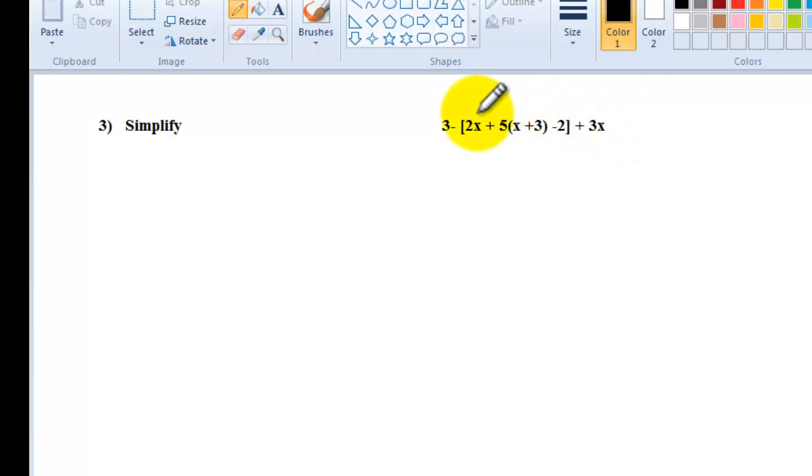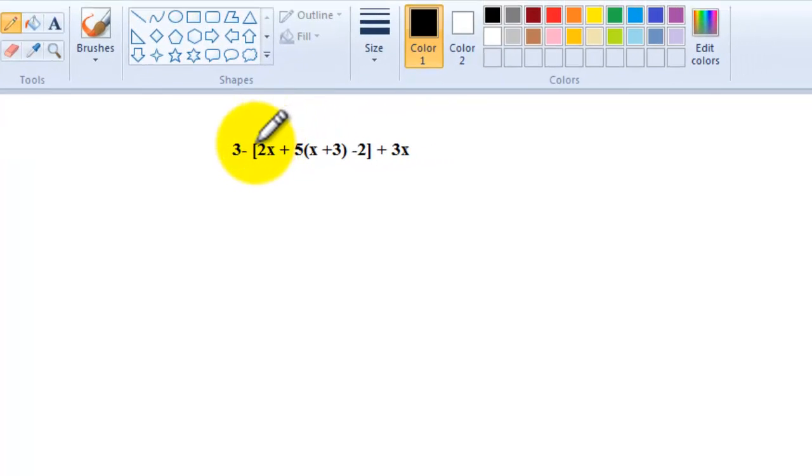So of course, we all know when you have brackets and parentheses, you have to do parentheses first. But in this situation, you can't add x plus 3. It's impossible. There's nothing to do with that. X plus 3 does not equal 3x. 3x means 3 times x, not 3 plus x. So we cannot simplify in this way.